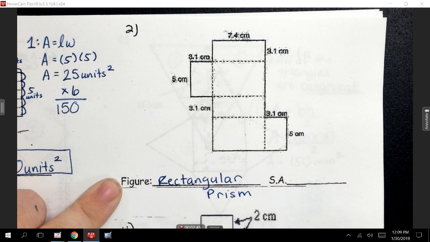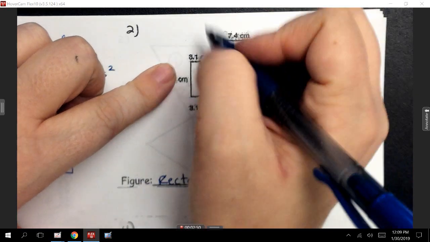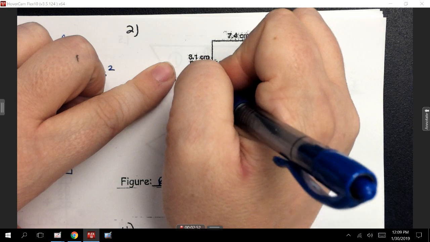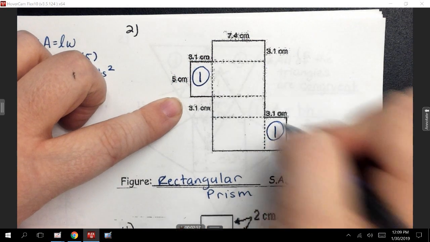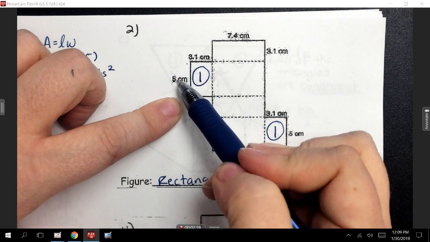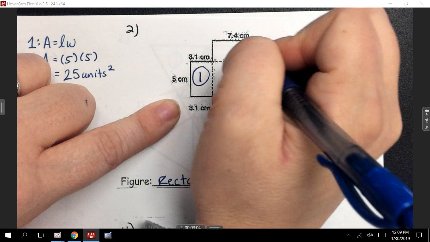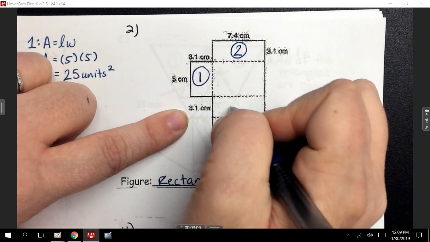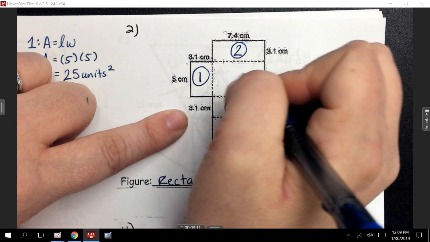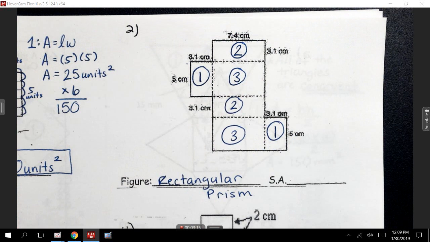All right, and now I'm going to start worrying about my surface area. So again, I like to go ahead and number my shapes that match. So like I'll start with this one on the side. That's obviously one rectangle. And I can see this other one sticking out on the side is another rectangle that both have 5 and 3.1. So those are going to match. All right, then I have a small skinny rectangle going across. So I'll number that 2. And my other small skinny rectangle will also be 2. And then I have the larger one that I can number 3. So even though they're all rectangles, I do have 3 different types of rectangles.